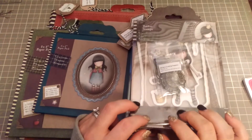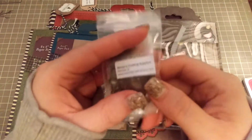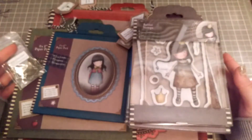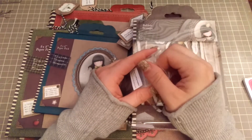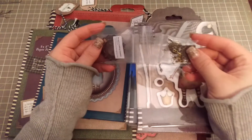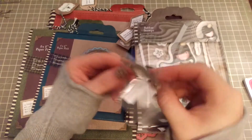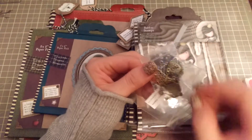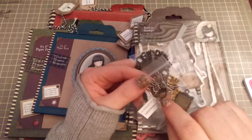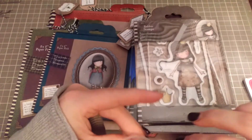This is an order I placed with Miriam's Crafting Supplies — her website is miriamscraftingblog.com — and she ships super fast. This was part of a pre-order, but as soon as she got it, she shipped it out and sent me these little goodies as a thank you. They're so stinking cute: there's a little square charm, a crown, a lock, a butterfly, and a bow. Thank you so much, Miriam!